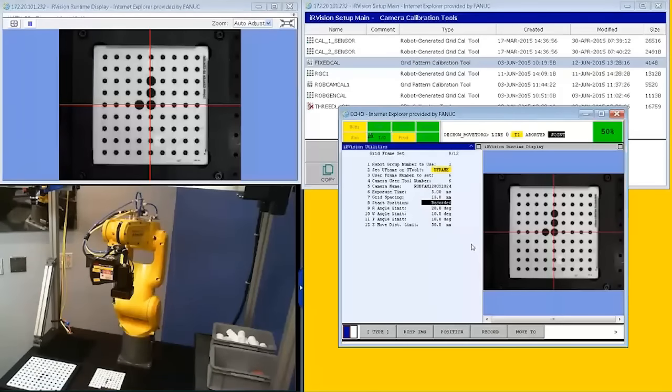Let's look at the remaining parameters, and I want to make a special note about these parameters. During this process, in discovering the tool center point and the user frame of this calibration grid, the robot's going to make a number of moves. And these moves will involve angular moves in yaw, pitch, and roll. It's not a big issue if you have a big robot with a long reach and the tooling is well away from the body of the robot and there are no other obstructions. It's not too big an issue to simply use the default values, which are much higher than the values you see here.